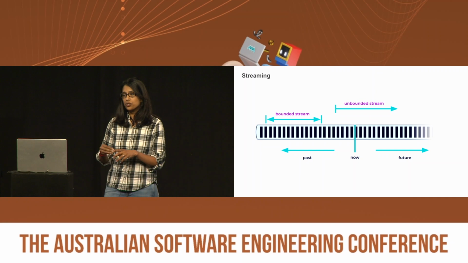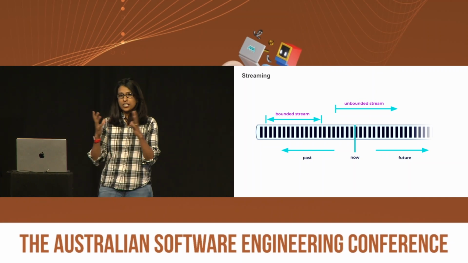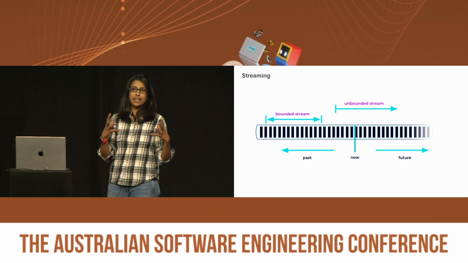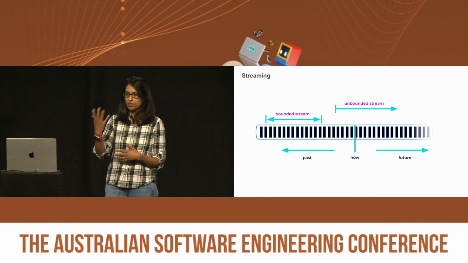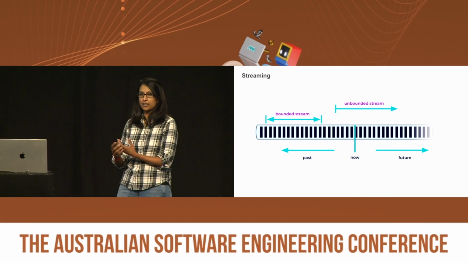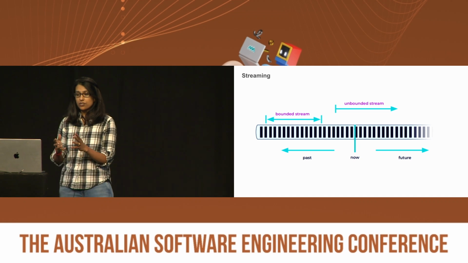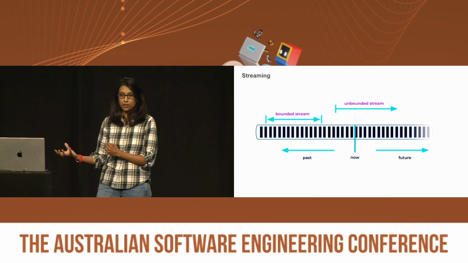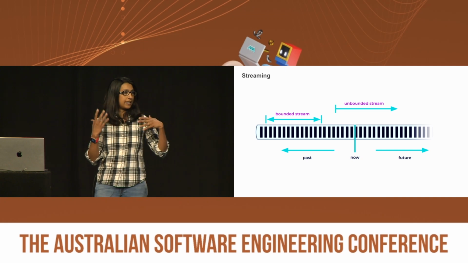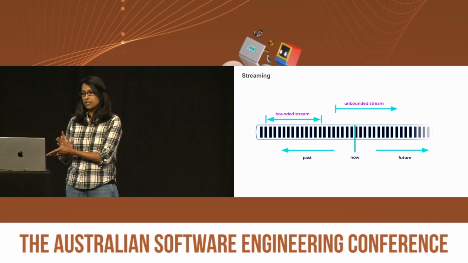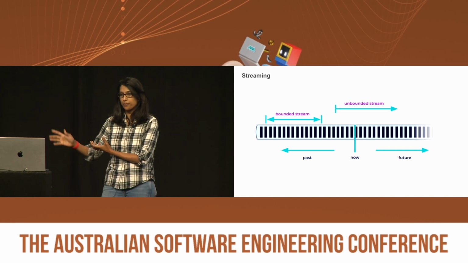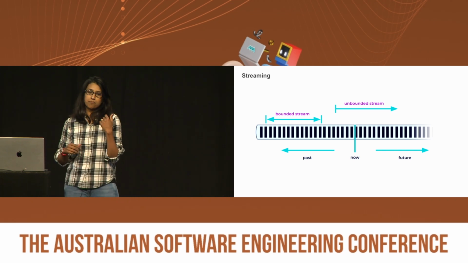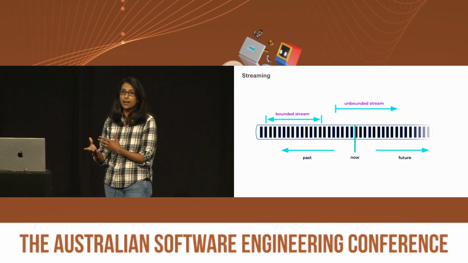So Flink is a true real-time data stream processing engine. Streams are a sequence of events. They can be bounded or unbounded. Events can be something like, for our use case, payment events or card transaction events, but simply they could even be the number of button clicks on a web page. A bounded stream has a start and an end. Processing a bounded stream is called batch processing. You must have seen daily cron jobs or hourly jobs. And unbounded streams are continuous and extend indefinitely into the future. Streams always flow from source to sink. And these sources and sinks can be messaging platforms or even files or databases.